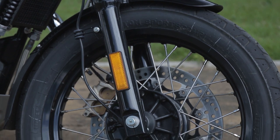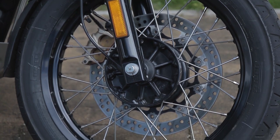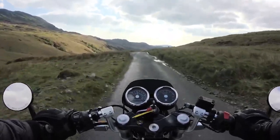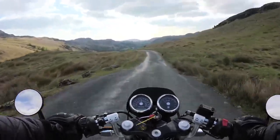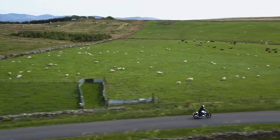The tyres are exactly the same as the Interceptor 650 — Pirelli Phantom Sport comps. All this week has actually been dry, which is really something for Cumbria, so I haven't ridden it in the wet yet, but in the dry it's been amazing. I've got rid of all the chicken strips on that bike — the handling really encourages you. No issues. It didn't feel slippery, and we even had to park up in some quite tricky areas with gravel and got it onto grass at one point with no issues at all.